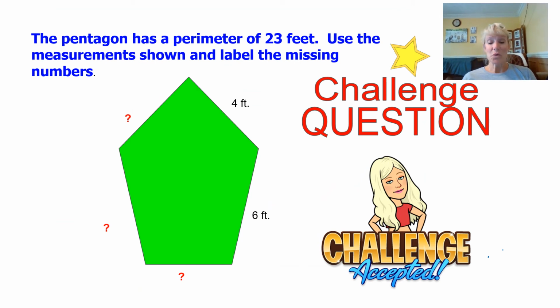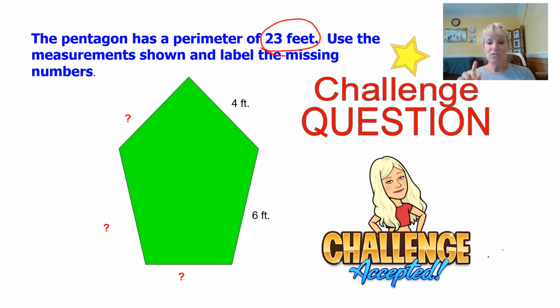Okay, this is quite the challenge question. So what I want you to do is pause the video and come on back and I will show you what to do. I do want you to keep in mind that it says that this has a perimeter of 23 feet. That's going to be important information, okay? Try it out and come on back.